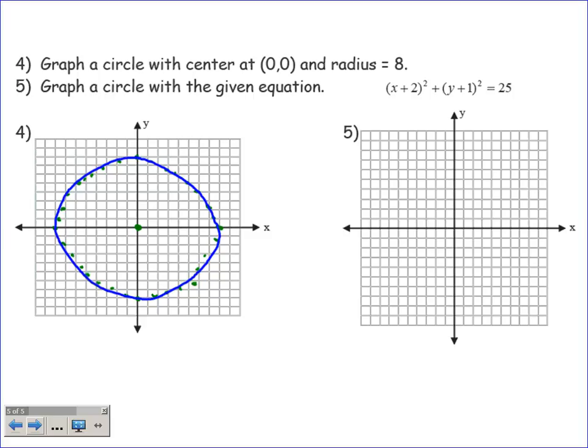What I will see some people do is I will see some people say, okay, here's my center right here. And they'll just do this. That is not going to work. Okay? What I want you to do is I actually want you to draw your radius on here somewhere and label it as 8. And that'll really help me to know. Also label your center on here as 0, 0.